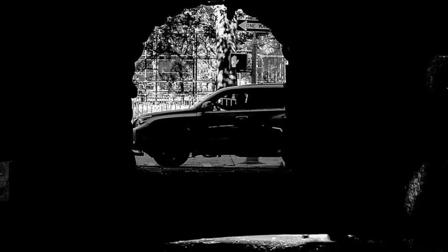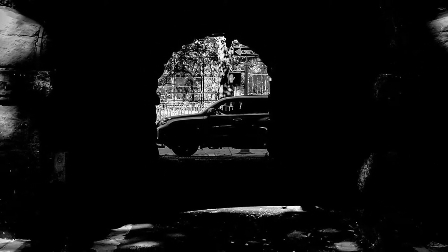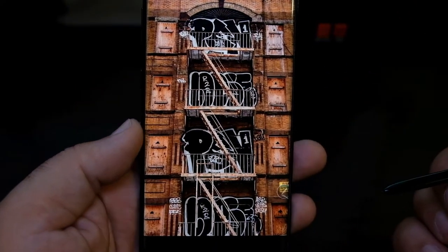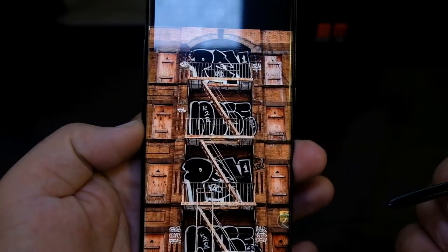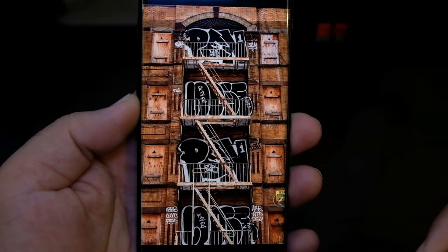I just wanted to share these photos with you. Quite frankly, it is very impressive what I can do with this camera. The Note 8 screen is fantastic — I mean look at this photo. It looks like I am holding a photograph instead of a phone. It is unbelievable.